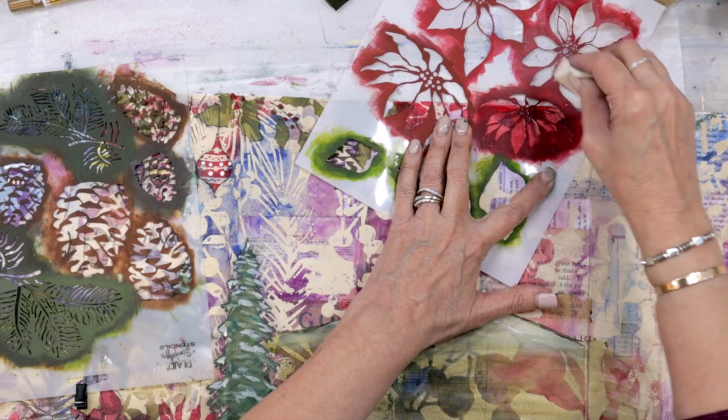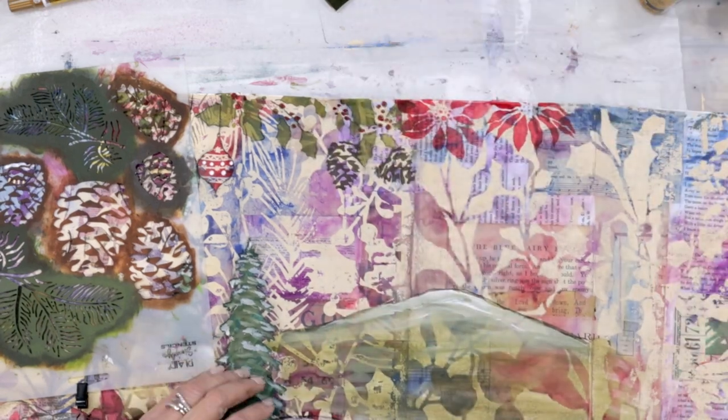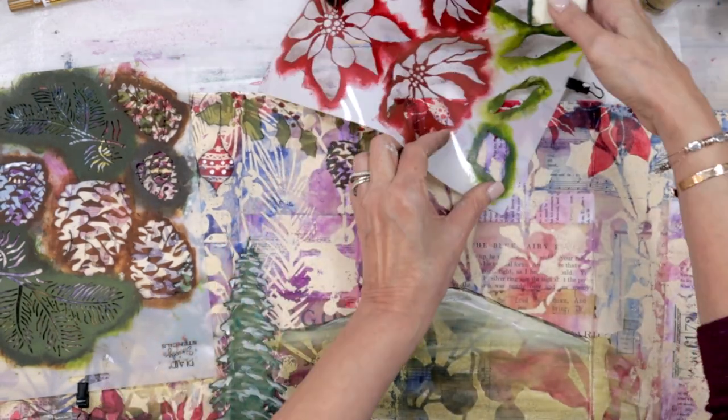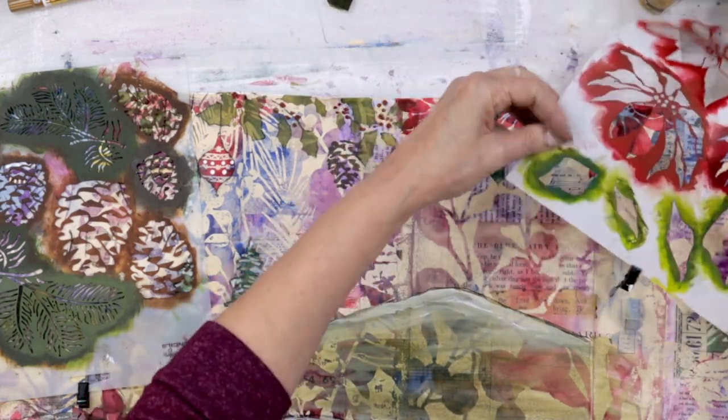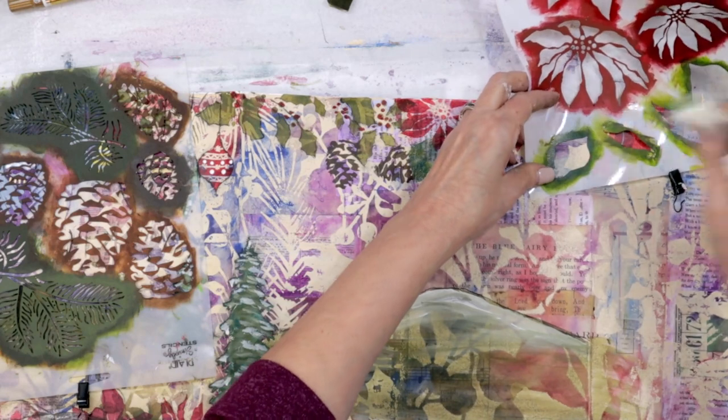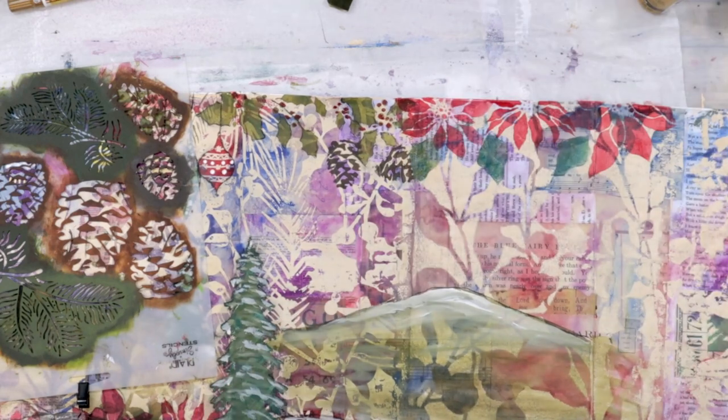Poinsettia stencil, Alsatian crimson hue and olive green and raw umber. This color here for the leaves is a mixture of teal and olive green.